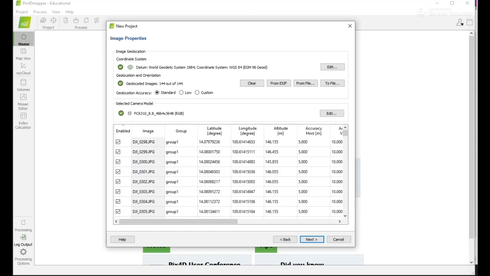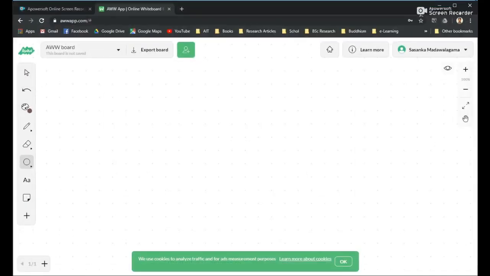If I draw the earth, the earth is some shape like this.